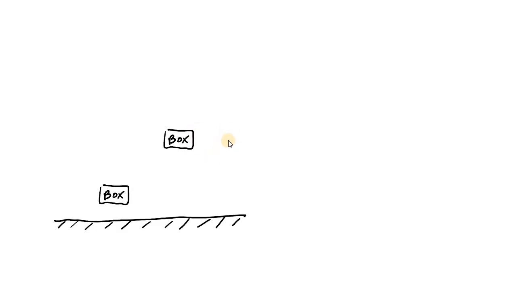Well, let's drop a box. Let's drop an object. If we were to do this right now, we could pull out the given information that we do have. So what information would be relevant? Well, I think it would be relevant to know the initial height of the box, and the final height of the box will be down here. So the initial height and the final height.